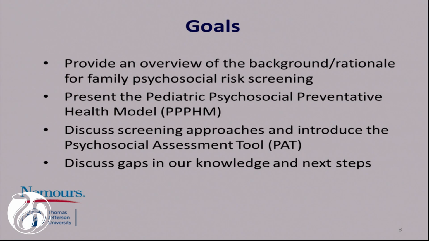So what I'd like to do this morning briefly is provide a background for the rationale for family psychosocial risk screening. Pam foreshadowed the importance of the family voice, and that is really the focus I will be taking in this work today. We have a model called the Pediatric Psychosocial Preventative Health Model, affectionately known as the triple PHM, and that guides some of the work we've done on psychosocial screening. I'd like to tell you about that and think about the implications for interventions to support children and families. I'm going to specifically talk about a screening measure that we've developed, the Psychosocial Assessment Tool, or the PAT, and conclude with some gaps in our knowledge and next steps.